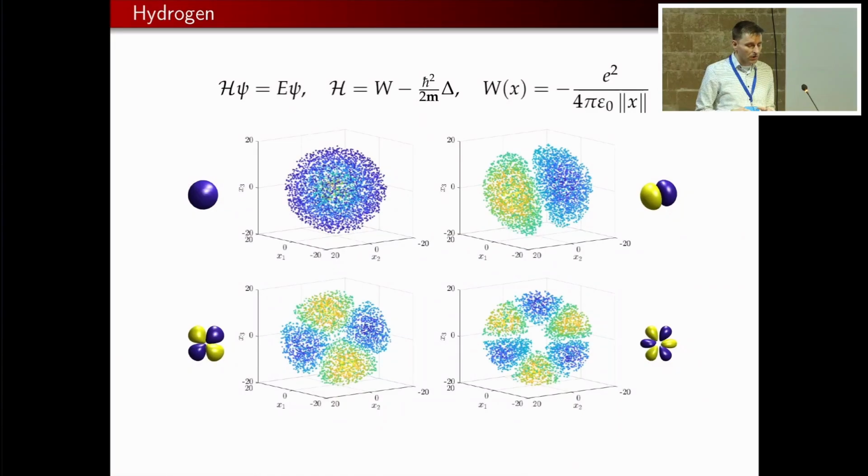And this is also closely related to Nelson's stochastic mechanics, which is a probabilistic formulation of quantum mechanics. So you can show that these operators and these techniques are closely related. So the idea is to transform the Schrödinger equation into a stochastic differential equation and then to compute, again, eigenfunctions. And here we did this, for example, for the hydrogen atom, and then you identify the ground states and some of these excited states, for example. So it works in a very similar way.